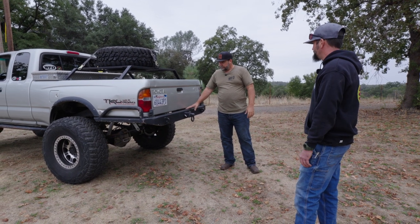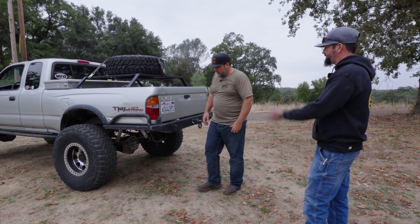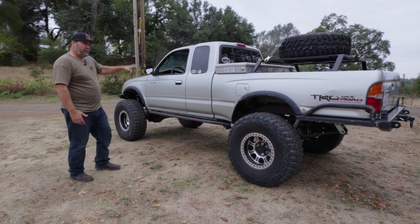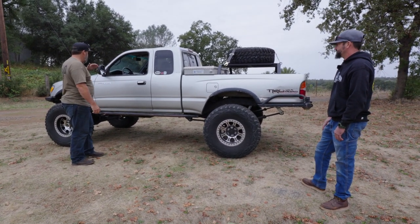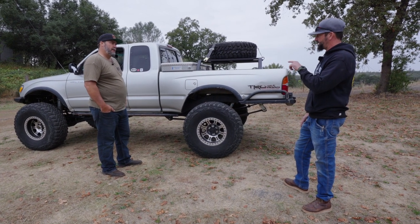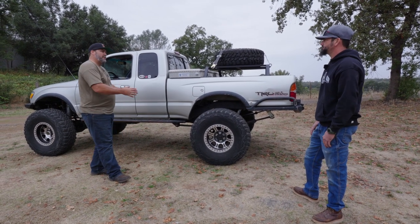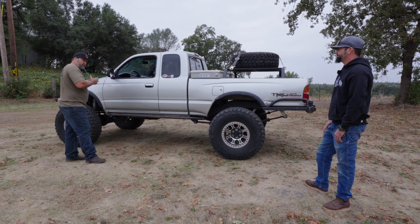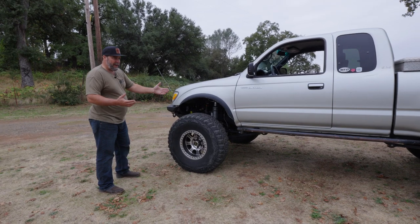It has our Chevy 63-inch swap kit with a torque arm and disc brakes. He built this bumper from box steel scrap and got rid of the swing-out, putting the tire up top for less bulk in the back and to keep weight forward. 37-inch Pro Comps, Race Lines, dual cases, Trail Gear sliders — almost all home built. On the dual cases, when Marlin set this up he got the 4.7 comp set — so 4.7 in the crawl box and then stock gears in the rear case with the stock Tacoma case just moved back.